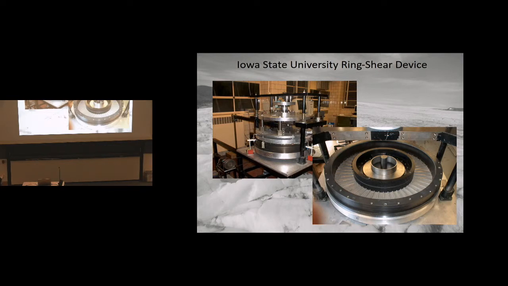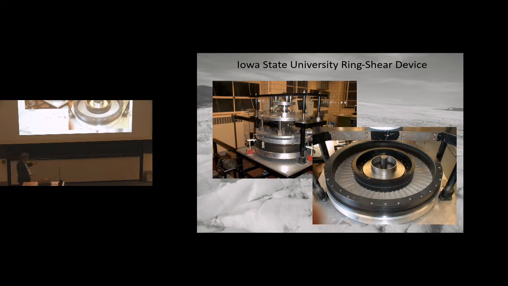This upper plate that you see here fits down on top of the till over this area. And this lever arm with a dead weight exerts a downward stress on the sediment. This bottom part rotates, and the upper plate wants to rotate with the bottom but can't because it presses on two diametrically opposed load cells which measure the shearing resistance. And then we correct that shearing resistance a little with another measurement of shear stress on the upper walls that needs to be taken into account. And that's measured with this torque sensor up here.